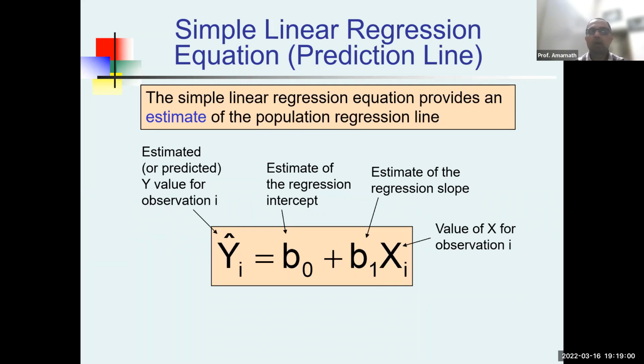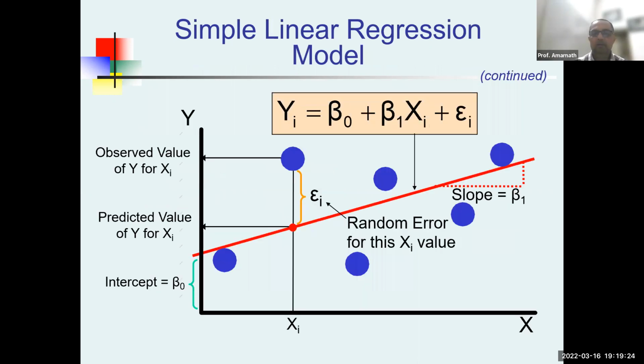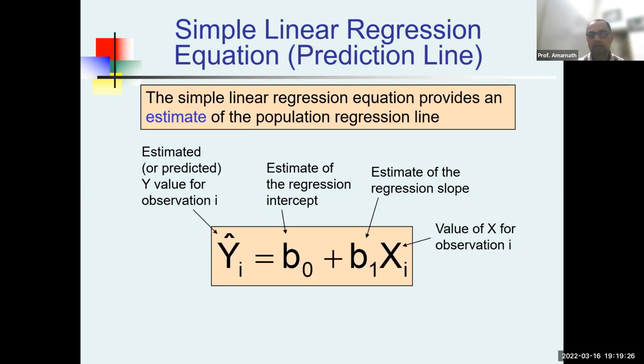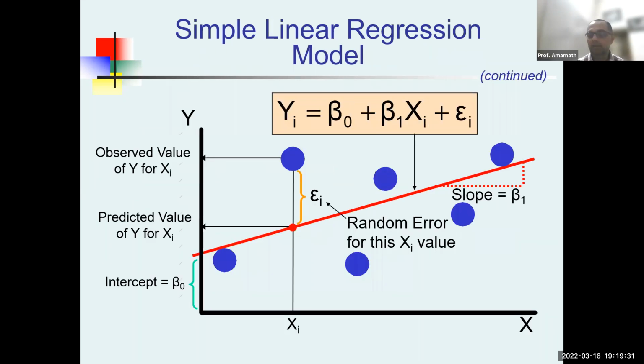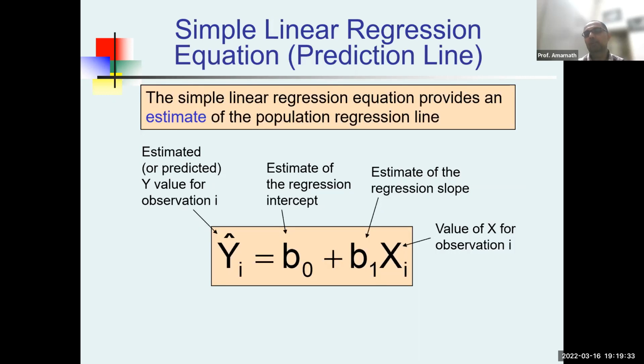So what I get as yi to the left of my equation is known as y hat, or an estimated line. Using the equation, I can predict the future also, or I can predict whatever points I had for y also. That is always known as an estimate. Beta naught is the regression intercept which we saw. This beta naught becomes B0 in our case. B1 is the estimate of the regression slope, and xi is the value of the observation.